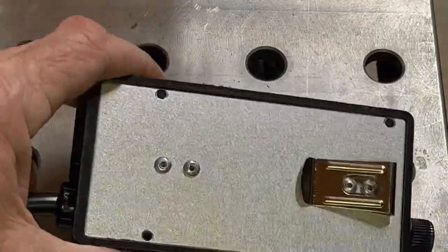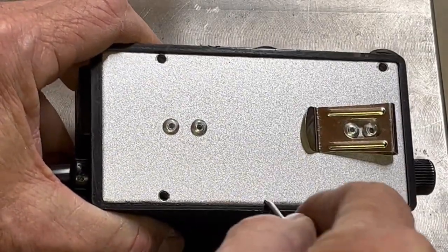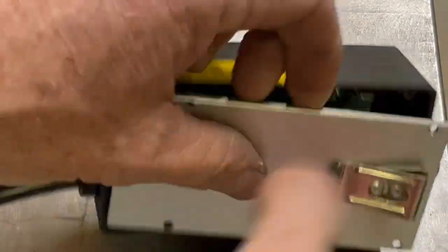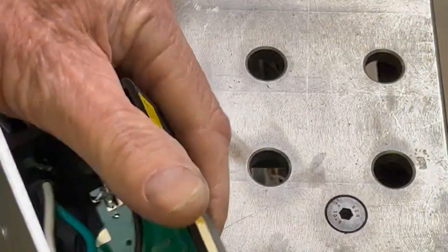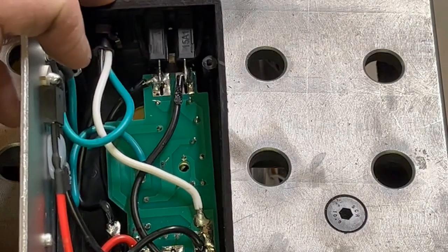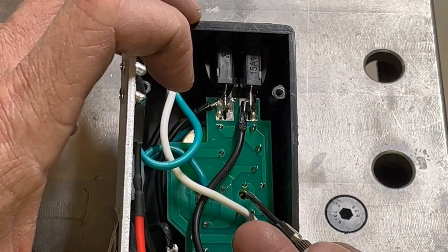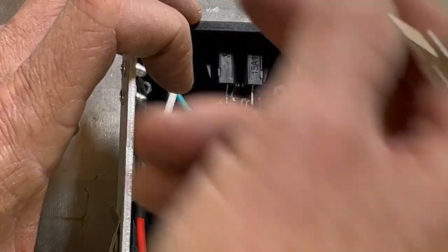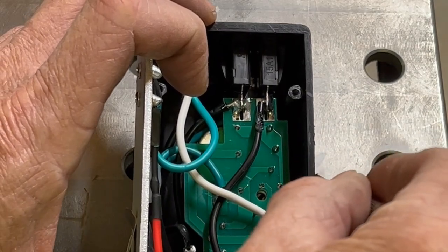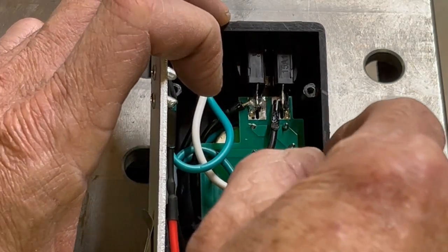On the back there's four screws. Remove these four screws and take a little tiny screwdriver, stick it inside, and just gently pry on it. Open it up — you can fold it back this way and you have some more room to work. Inside there is what appears to be a trim pot. With it unplugged of course, you can turn the screw clockwise to slow the RPM down. I moved it about five degrees to the sweet spot on mine, getting it down to about 450 RPM, which is what I needed.